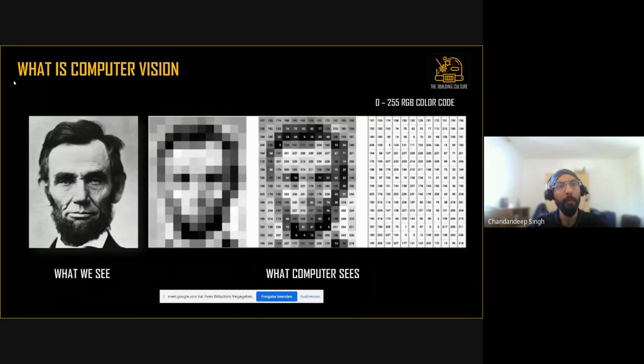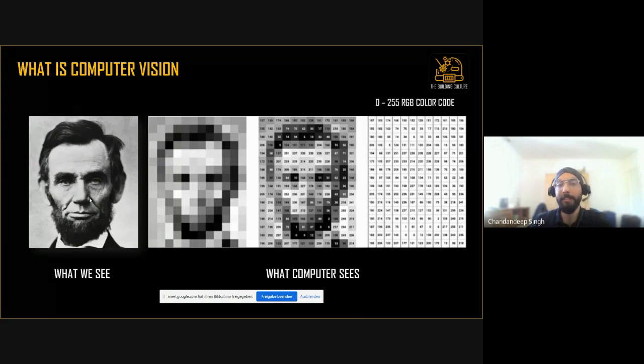So, why do we need to learn computer vision? So for us humans, when we look at a picture, we can perceive that, okay, this is Abraham Lincoln, and we can get to know different features about the appearance of this person. We also have maybe emotions attached to the image. When we see, we also probably link it to our existing set of knowledge. So when we look at an image, we understand it, and this is what we want to enable the machines, the computers, to do as well.